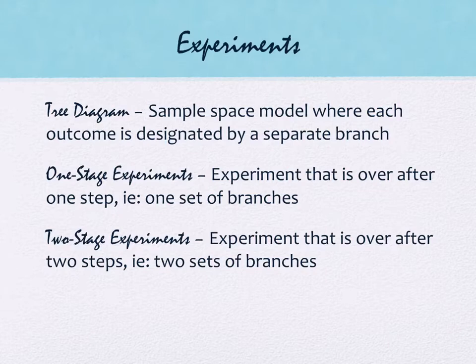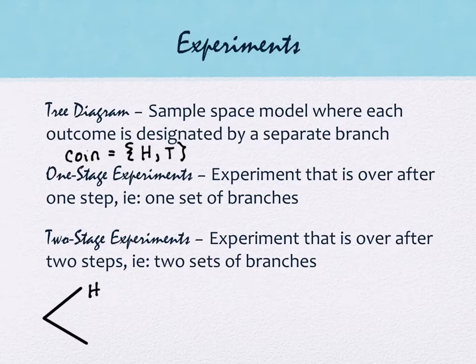So imagine that I have a coin and there are 2 outcomes, right? It can be heads or it can be tails. If I were to draw a tree diagram to represent this, it looks like this, where one outcome is heads, the other outcome is tails. And along each of the branches, I write the probability. With a coin, it's a 1/2 probability of landing on heads, and a 1/2 probability that it lands on tails.